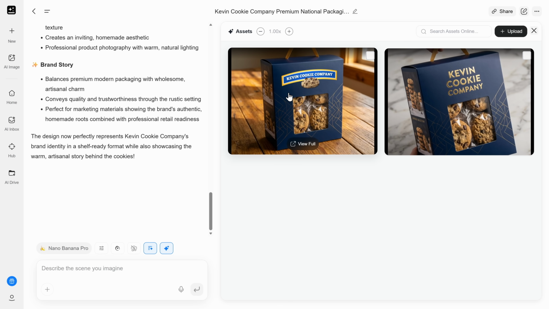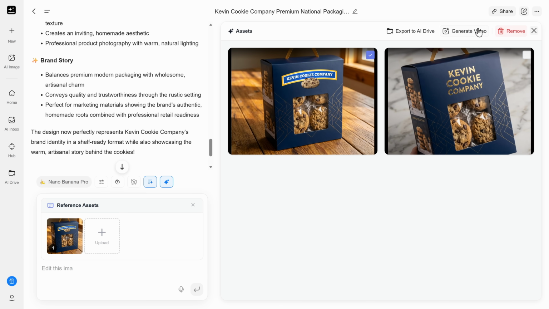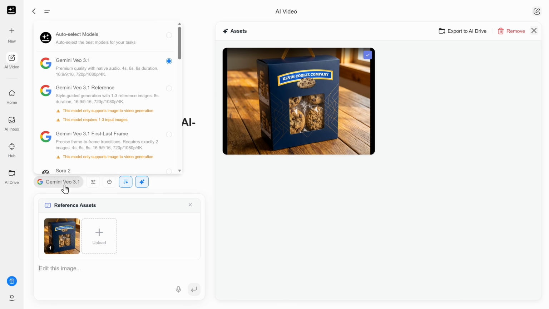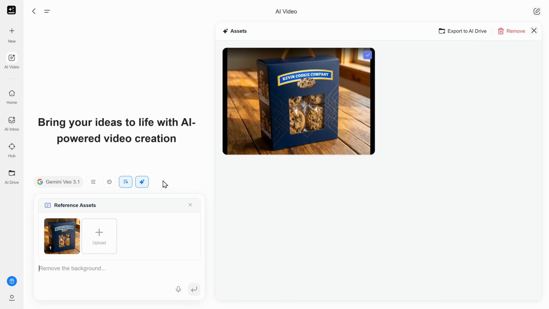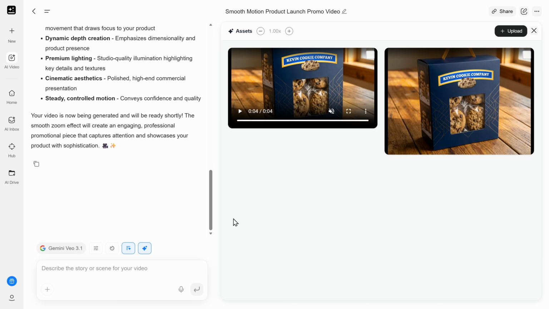Now, I'd like to turn this into a short promotional video. So over here, I'll check this box, and up on top, we have the option to generate a video. Let's click on that. Over on the left-hand side, here we could choose the video model, lots of different options, and we have a variety of different settings that you can configure. Now, right down below, I'll type in my prompt. I simply want it to be a promotional launch clip, maybe with a little bit of smooth motion zoom and product focus. Then let's send that. Over on the right-hand side, let's preview.